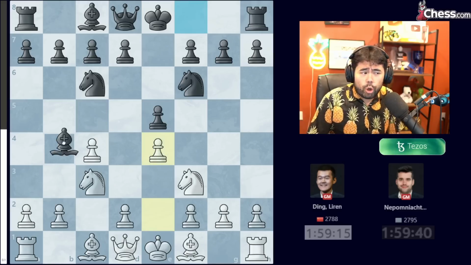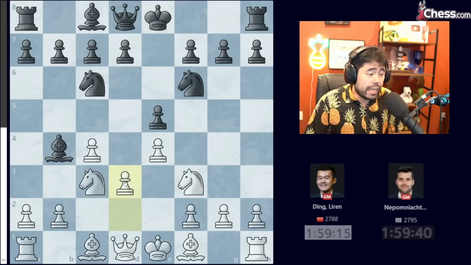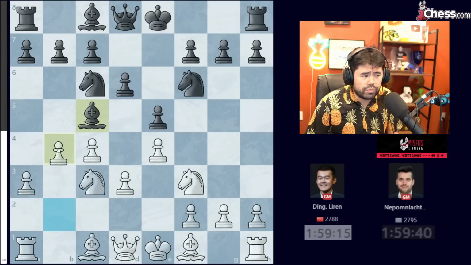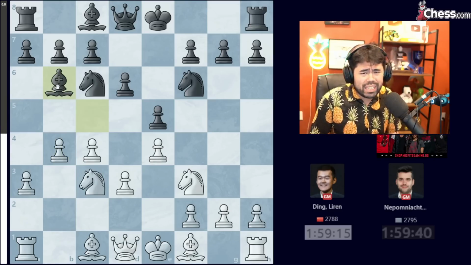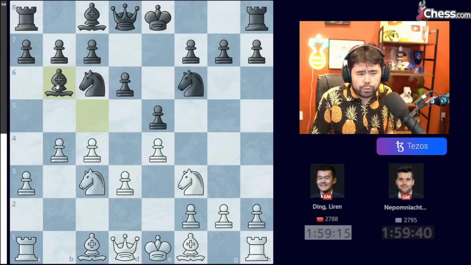Now bishop b4 is also a move that is completely playable here. It's what I have played quite a few times with the black side, and additionally what I have faced in every single game from the white side. Now bishop b4 and d3 is very standard here. You get d6, a3, bishop c5, b4, and bishop b6. And generally speaking, the position is considered pretty balanced. There have been many top games played by Wesley, myself, Magnus Carlsen, and others.